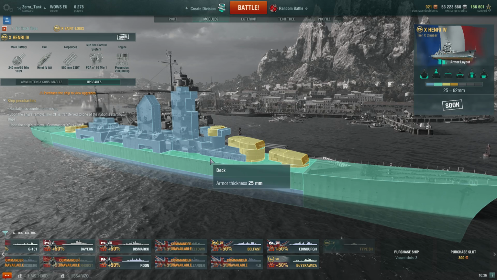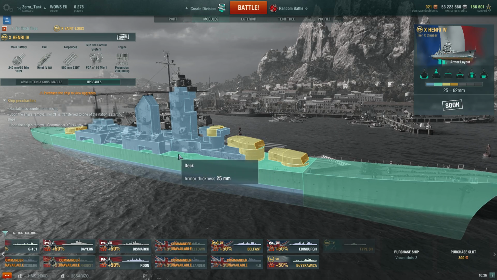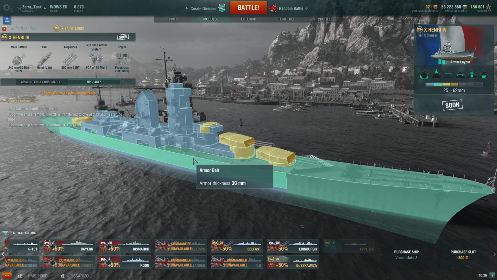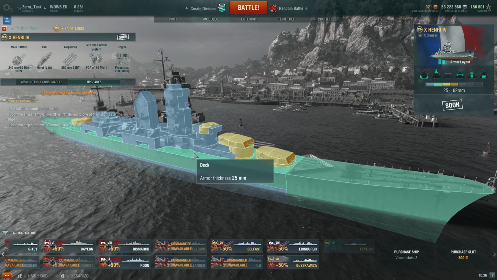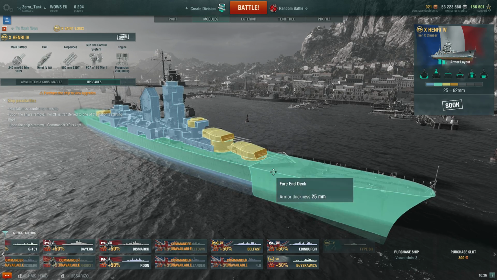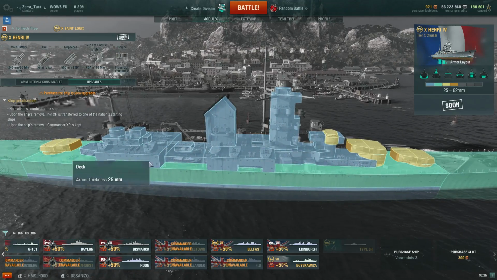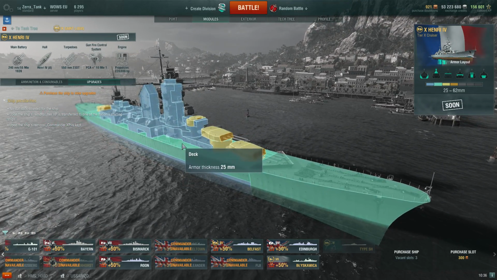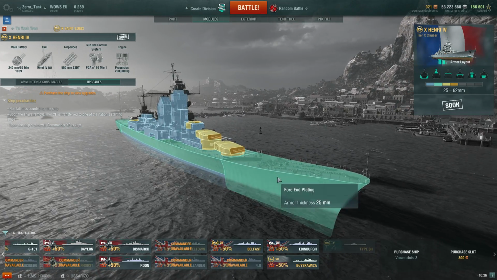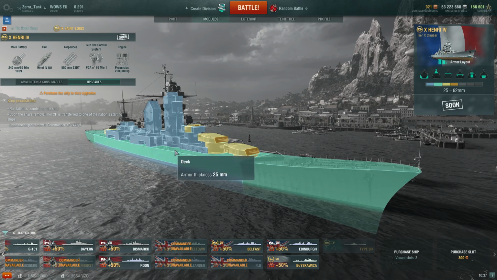Ladies and gentlemen, this tier 10 Henri IV has a big, huge weakness, and the biggest weakness is 25mm deck armor, which basically means, in World of Warships game mechanics, when the caliber of the guns is much greater than that, it's the overmatch mechanic. She has such a bad armor thickness from here all the way to here. There's no tier 10 cruiser in this game which has such weak armor, which basically means from a distance it doesn't matter what angle you are, I'm talking about the battleships' shells, they will go through like butter.